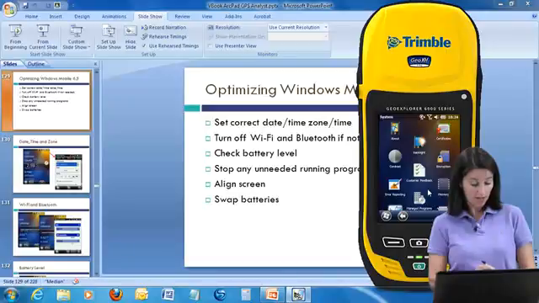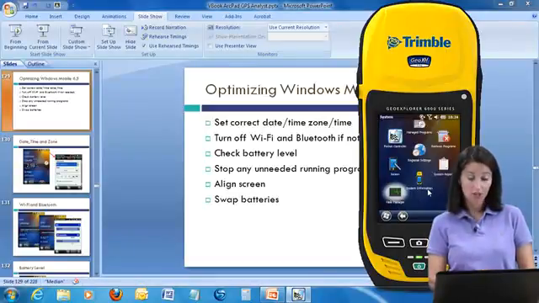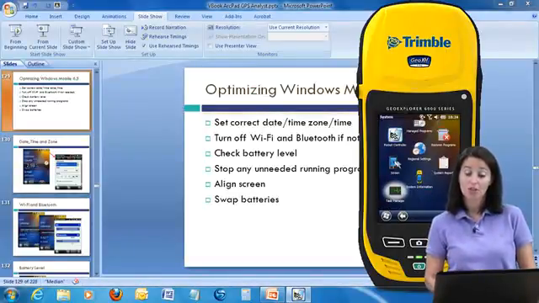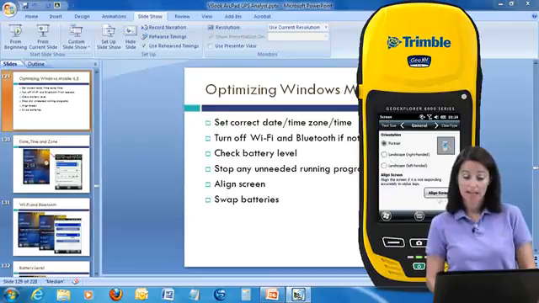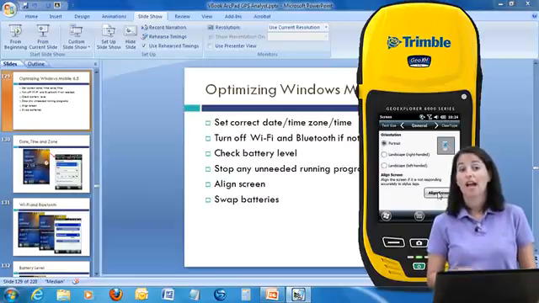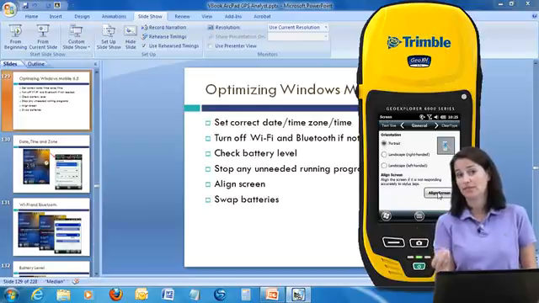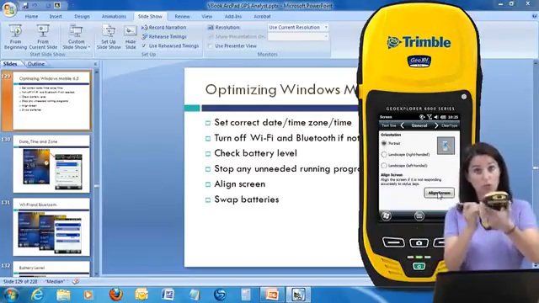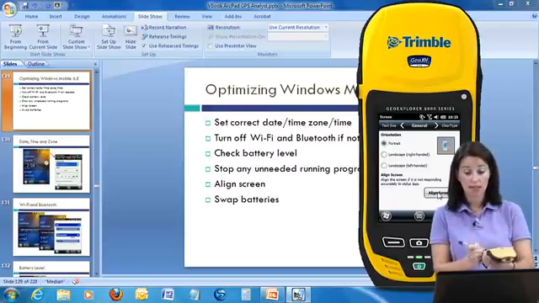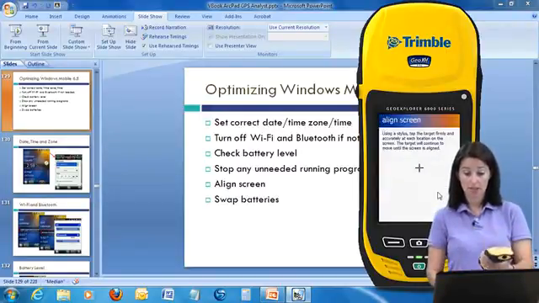What is down here as well, if you scroll back down to the bottom, you see where it says Screen. This screen will align the screen for your personal touch. Let's go ahead and select this. Now if we say Align Screen, we can go through and align the screen for a personal touch. Now, a lot of people do this sitting down inside. Whenever you get outside, are you sitting down? No. So I generally say, go ahead and stand up and hold it like you would while you're collecting data to align the screen. So go ahead and select Align Screen.